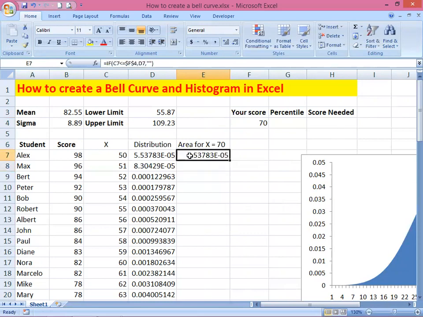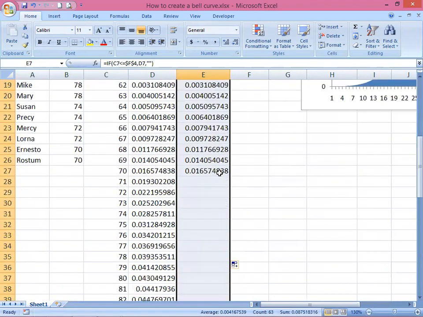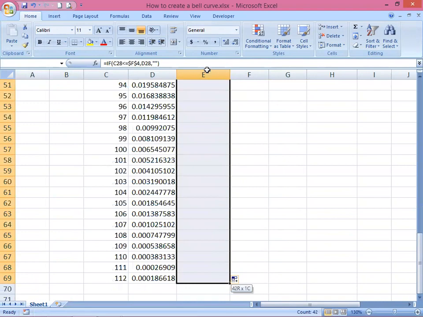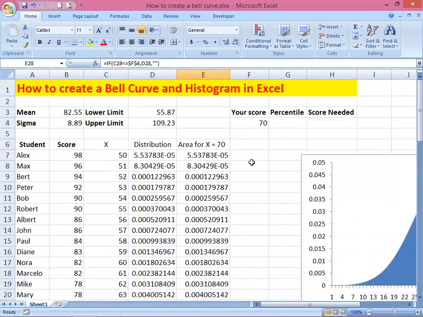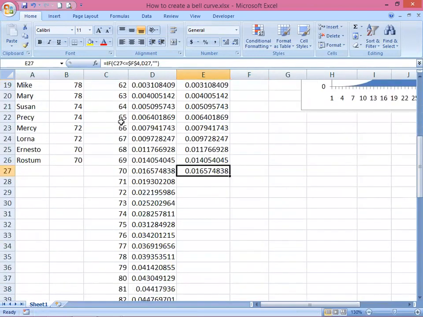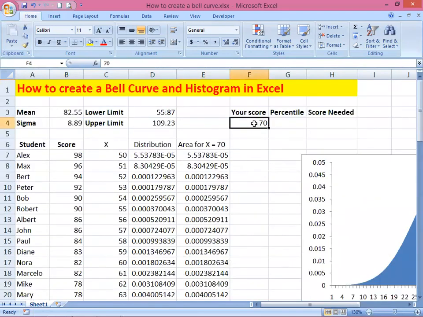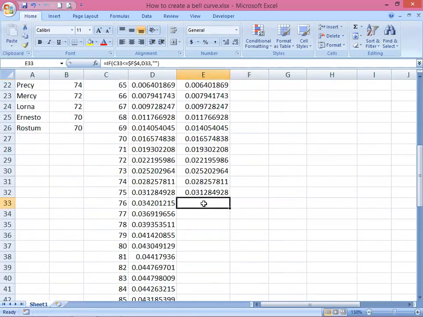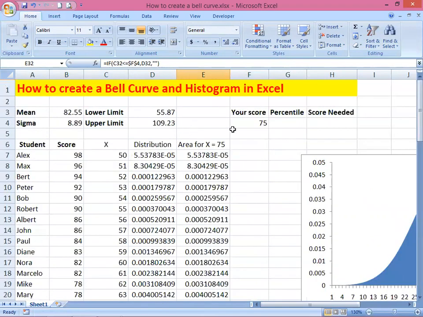Now let me see. That's okay. Now we're going to pull it down to copy. So it's only up to here. Why? The rest are blanks. Why is this blank? Because our score is only 70 and our logical test is if the x number is less than or equal to your score. The score that we have indicated there is 70. So that's why 71 is blank. Let's say, for example, we adjust this to 75. See, it adjusted up to 75. So I want 70.